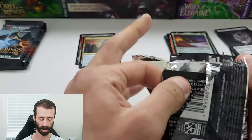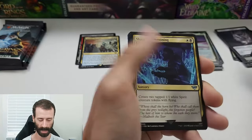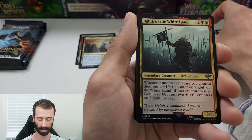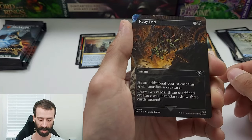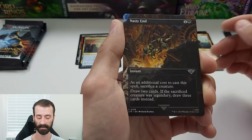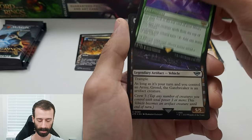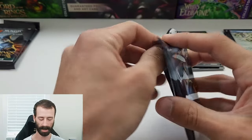Four more to go. Art card, five commons. Into the uncommons: Shadow Summoning, Theoden King of Rohan, The Mouth of Sauron, Ugluk of the White Hand. Into a common borderless — I didn't know we could get borderlesses here but I'm happy with that chance. Borderless Nasty End. Into a rare, Elven Chorus. Into an uncommon foil, Grond the Gatebreaker. Again, not a fantastic pack.